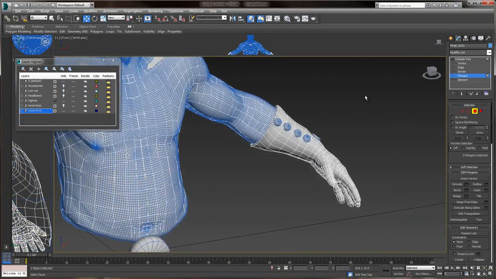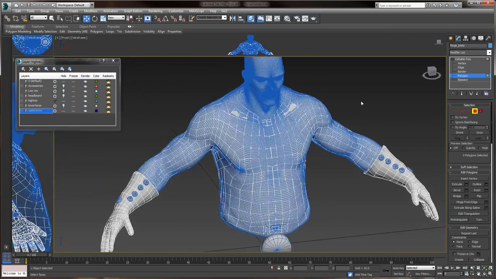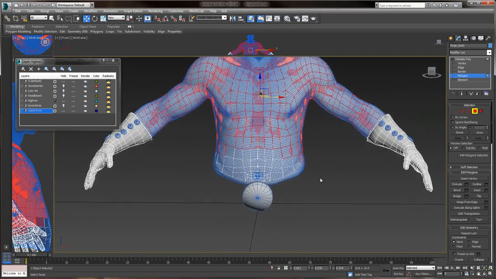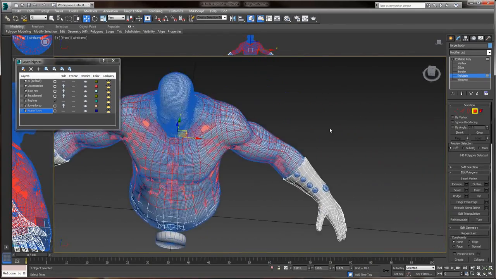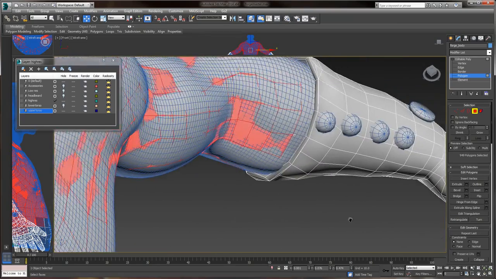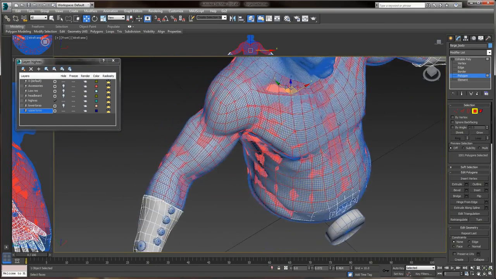So let's grab the arms first of all. Let's just grab an edge selection around here, and I think what we're going to do is just grow the selection until it gets down to that gap in the gloves. So let's just click grow and shrink just to pull it back when it gets over that point.